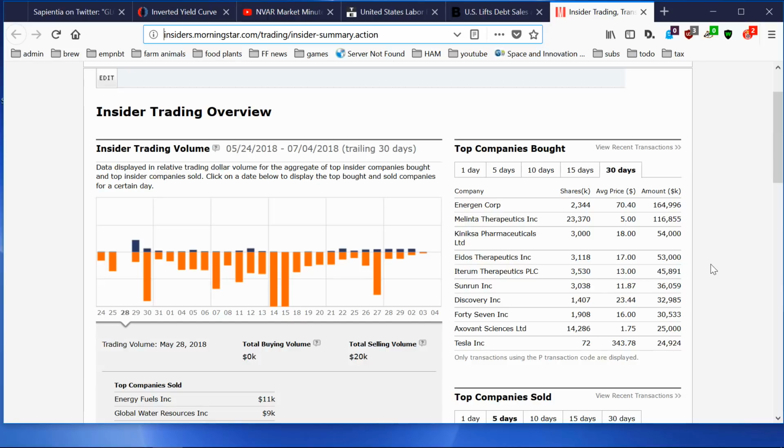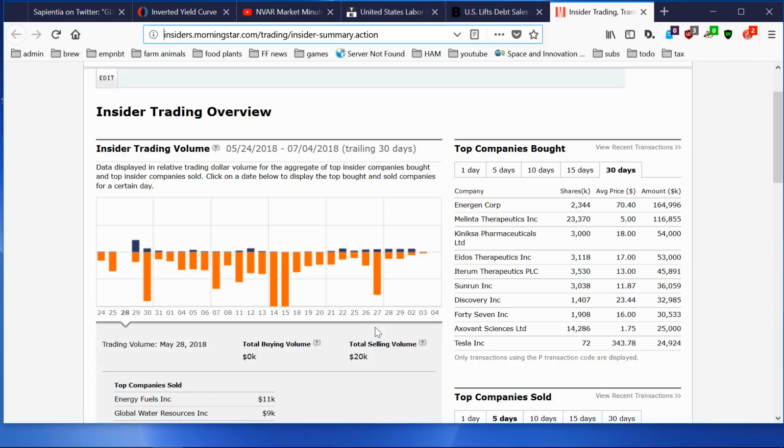Insider trading, we basically want to track the management of companies across the economy and see, are they buying their own company's stock or are they selling it? A lot of times when you have extended sales over time across the market, broadly speaking, that's an indicator of a recession, or that the people running these companies know the economy is not as strong and their companies aren't doing as well, so they're selling their stock at the top and trying to get out before it crashes. They're going to invest in other things, maybe real estate, maybe gold and silver, maybe holding cash, maybe paying off their debts.